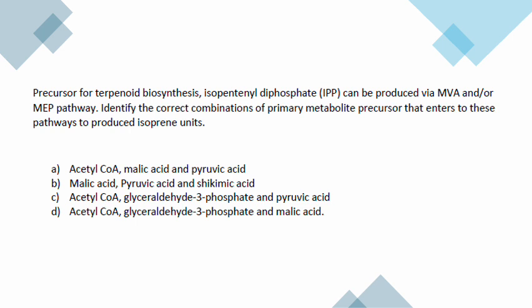Option C, sir. Okay, what is the rationale for it? Do you want to start by going through the pathway? Okay, we'll first look at what MVA and MEP pathway are. Do you know what these pathways are? Mevalonate pathway and MEP. Okay, what is the precursor for mevalonate pathway? Okay, why do we have two pathways? Any idea about that?